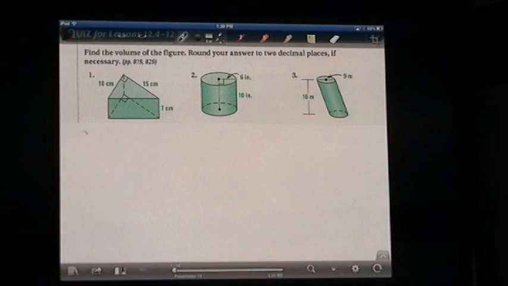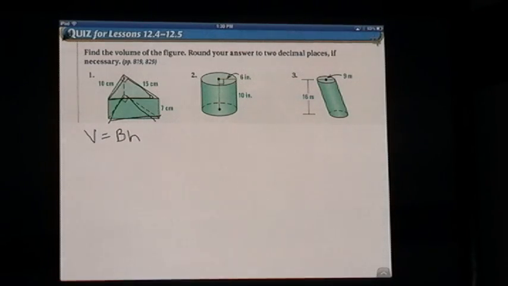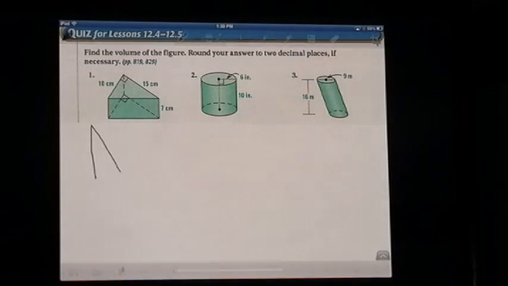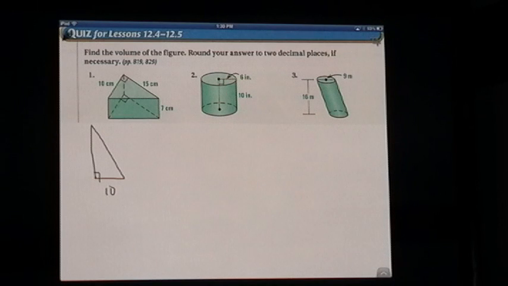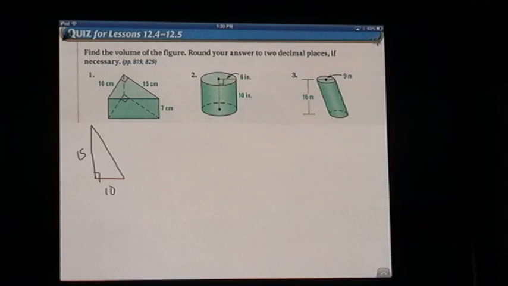So the volume is equal to the big base times the height. You have to find the base that has an exact congruent figure on the other end of it, and these two triangles make up the bases. Okay, so you just want to find the area of one base and then multiply that times the height of the whole thing. So if we draw this triangle, it's a right triangle, and we can find that the bottom of that right triangle is 10 centimeters, and this side is 15 centimeters. Now, I kind of bent that a little bit, but you get the idea.